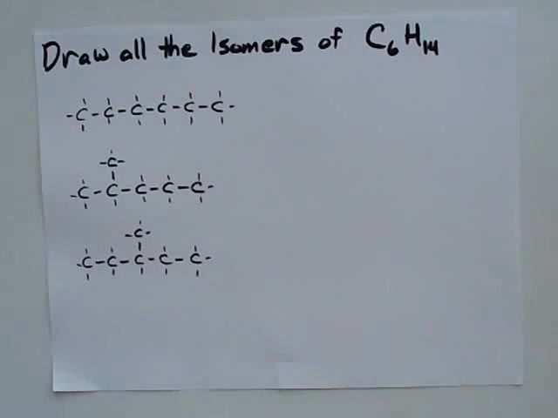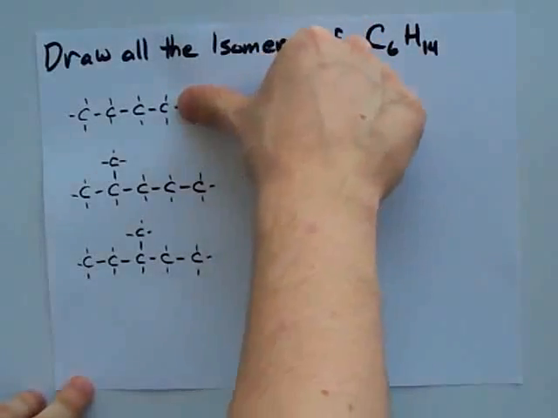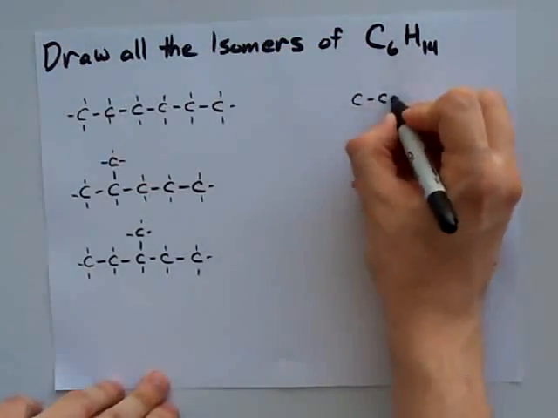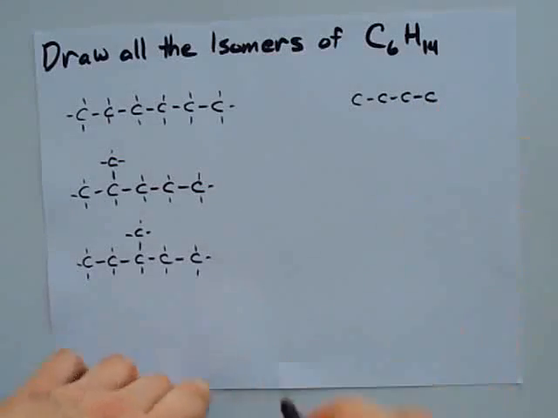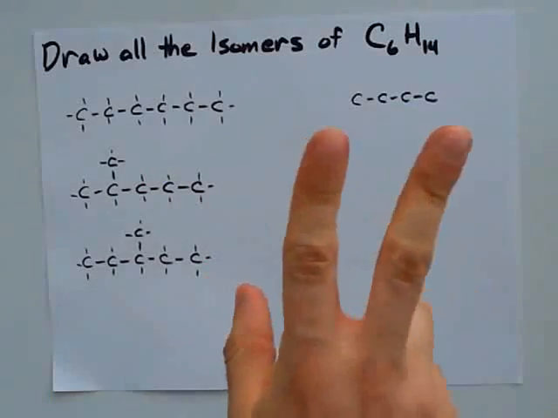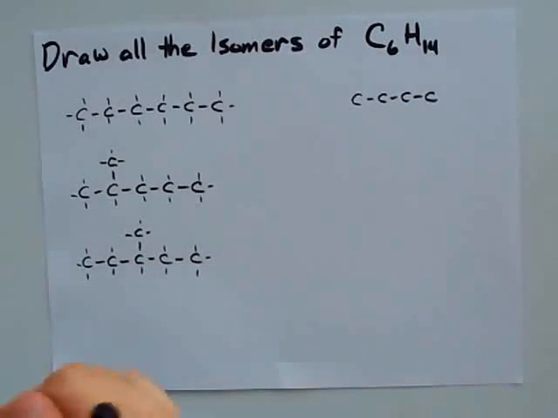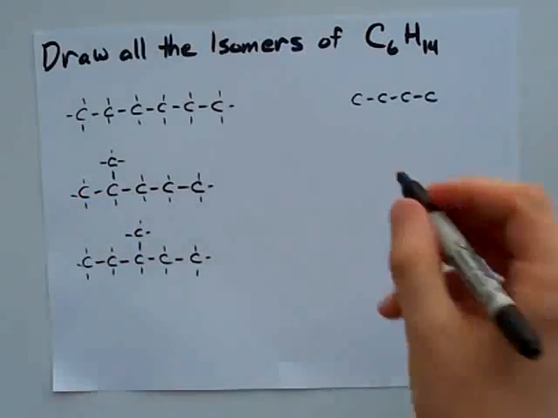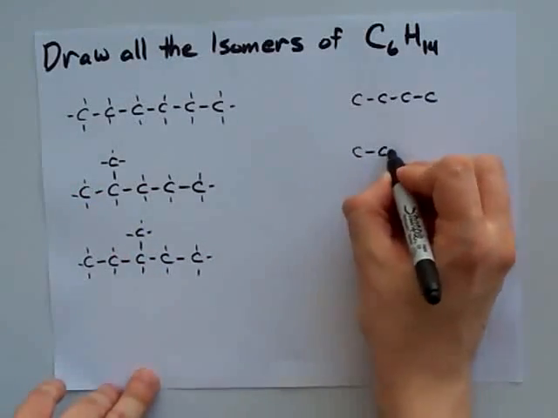That's what we need to do with a single carbon. Now we can chop two carbons from the first chain so that we can get a carbon chain length of four carbons. This is also called butane. Now try to reattach the remaining two carbons to any of the positions.